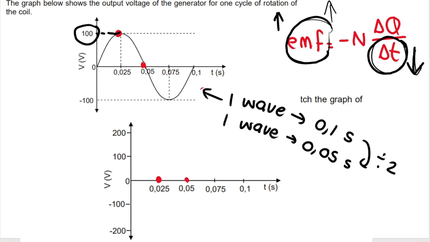You see, originally, it reached its half rotation. So it rotated halfway at 0.05. We have to halve that. So it's going to reach half of its rotation at 0.025. In the first graph, it finished its first rotation at 0.1. Now it must finish its first rotation at 0.05. So halfway between here is where it's going to reach its peak voltage. And halfway between here is going to be where it reaches its peak voltage in the opposite direction. So this is going to be one rotation. That's one rotation. But remember, they wanted me to do the graph for the full 0.1 seconds. So then we go again. It's going to reach a second full rotation. So here, it's going to go up to 200 again. Then it's going to go here. Then it's going to go to negative 200 and back to zero. So can you see the original graph had one wave in 0.1 seconds. Now it has one, two waves in 0.1 seconds because I've doubled the speed. I'm rotating it twice as fast.